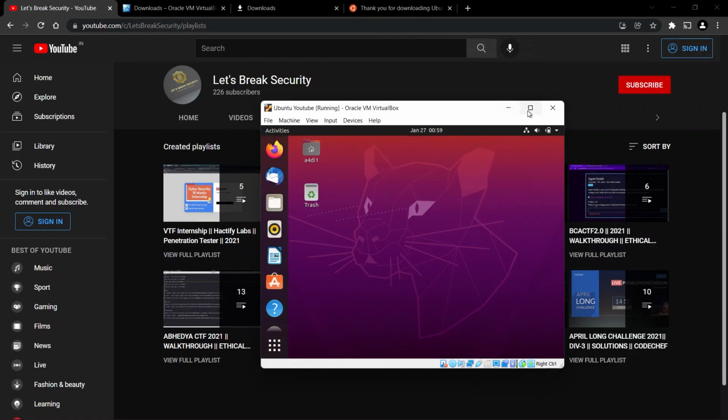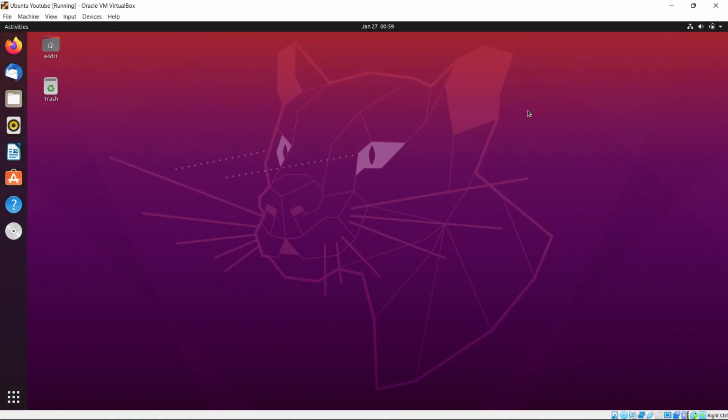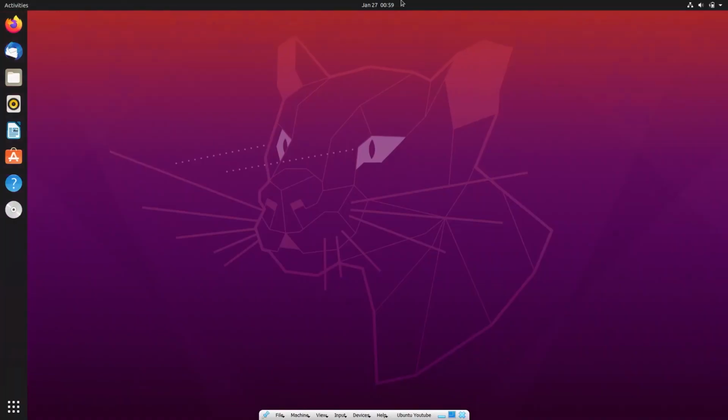It's booted, and if I maximize the screen, as you can see, it's loaded in full screen. And if I go full screen, that is exclusive mode, using right control F, you can see nothing is left around. So you successfully saw how to install Ubuntu in VirtualBox and make it full screen without any extra packages. I hope you enjoyed this video.